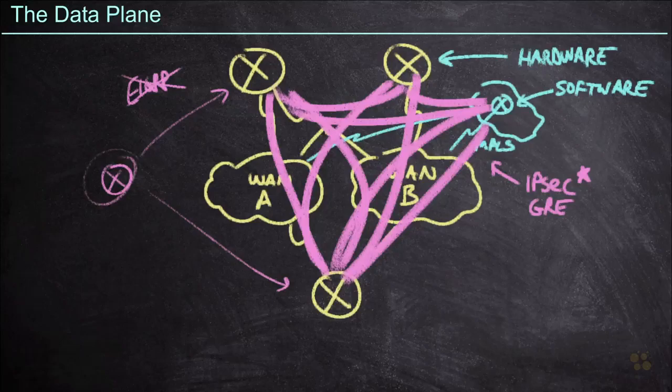Now, I mentioned in the intro that we have 2 different choices when it comes to the routers that we deploy into an SD-WAN environment. The first choice is going to be the vEdge. The vEdge at this point is pretty much considered legacy. The little v in all of these devices, vSmart, vEdge, vManage, that all stands for Viptela. Viptela was the company that was acquired by Cisco that gave them this architecture.